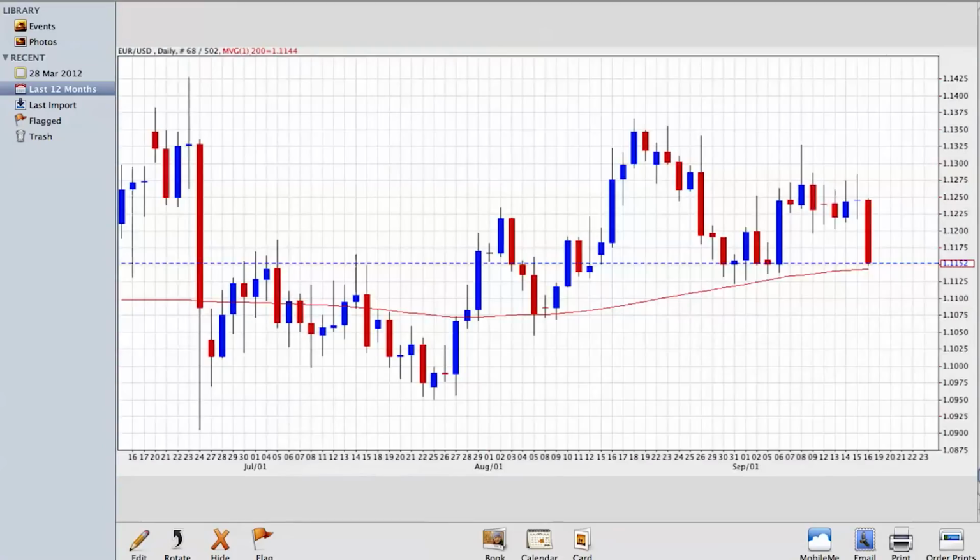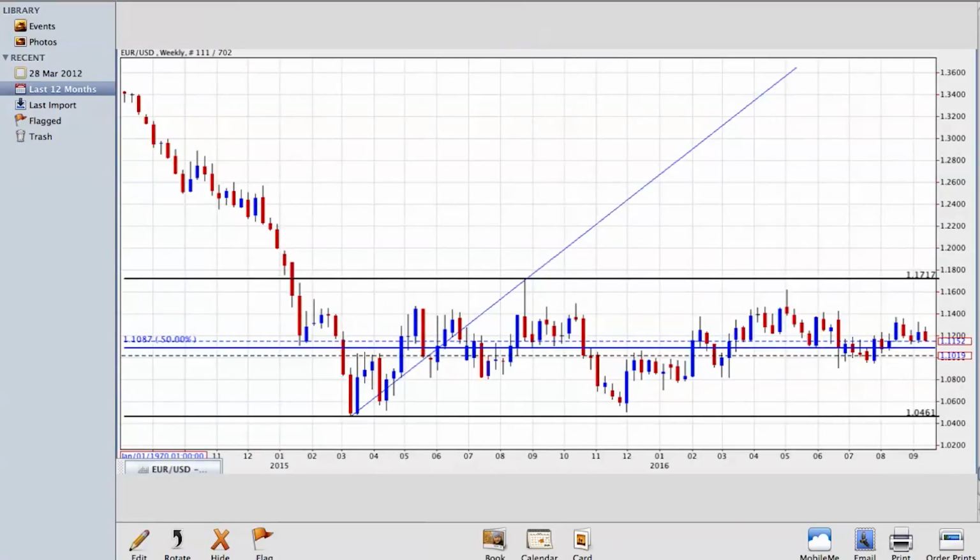If we have a look in front of us here, we can see that 200-day moving average, and much like the US dollar has been trading below its 200-day moving average, we can see that the euro against the US dollar has since August been sitting above it. So we closed the week only a few points above there, and it'll be really interesting to see what happens with the interest rate decision with that 200-day moving average around the 111.52 area.